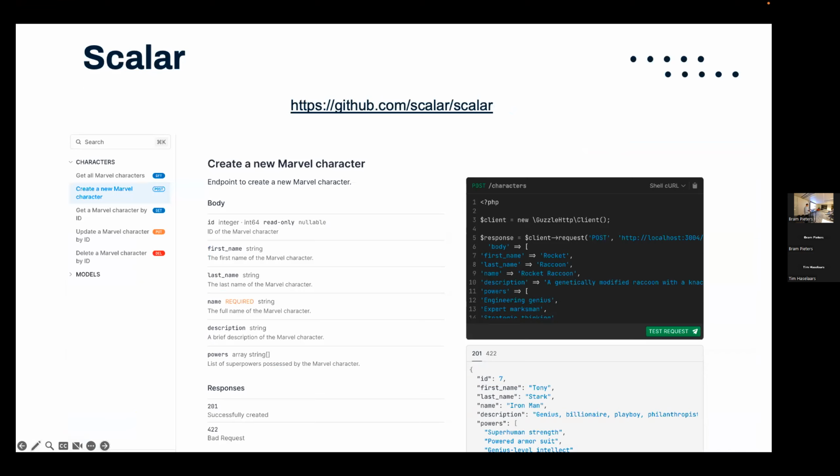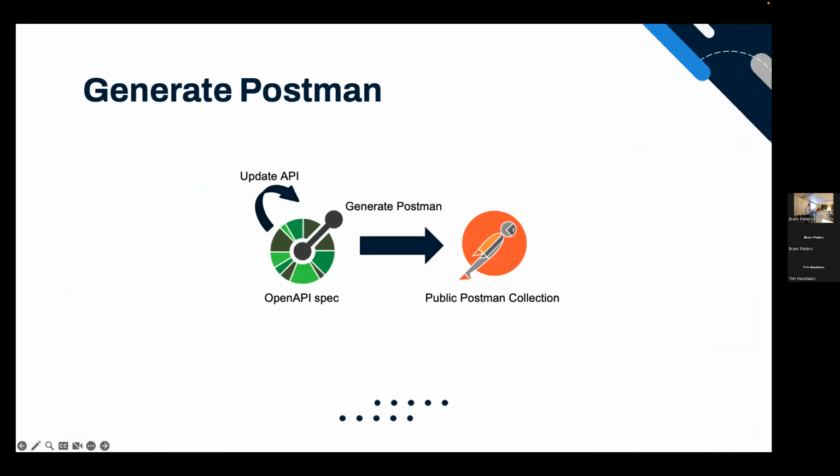So that's that. The next step, what you want to do is you want to have a Postman collection, because all these docs are great. You get excited and you want to use it. How do you use it? You want to use curl commands. Curl is okay, but I really like Postman or any other REST client that you're using. I like Postman because it's been around for so long and it works. It's not perfect, but it just works.